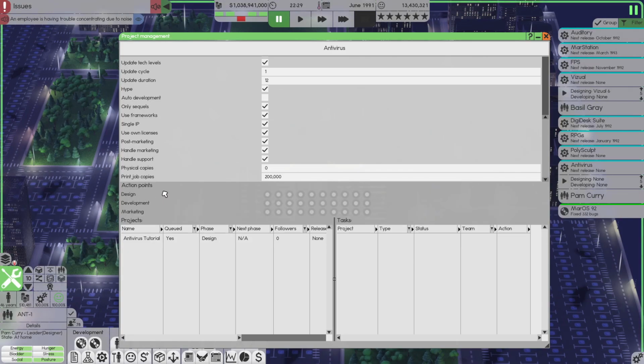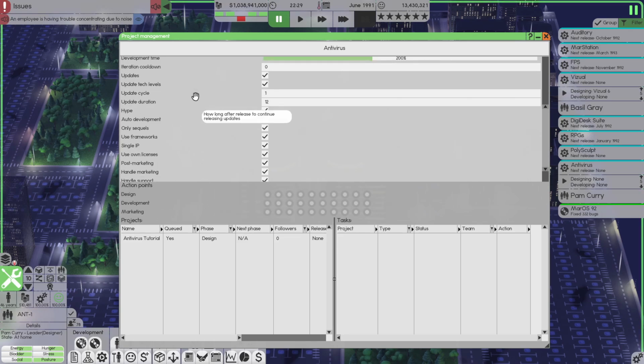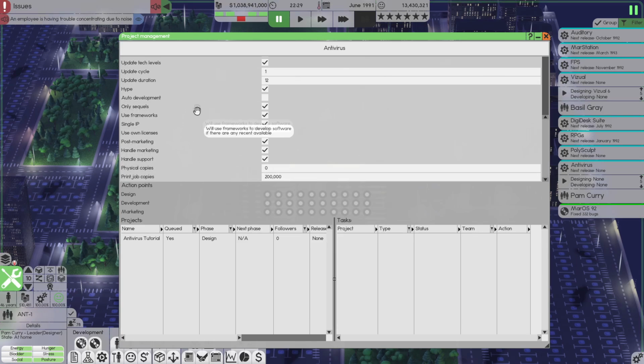Another thing that you want to be aware about is action points. Action points essentially just propel the project forward. They allow it to work. They make sure that there's always something happening within the project management. And this is why you want to hire a level 3 leader, because not only does that give you access to all of these different boxes, which you won't be able to do, for example, handling support and post-marketing, you cannot do that without a level 3 automation leader. So that's why I said it's imperative that you have a level 3.